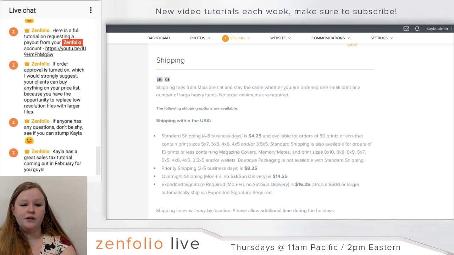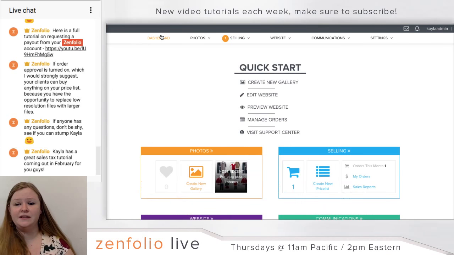Now, we do have another email question here. This person says, can I create additional pages with custom text other than the built-in pages Zenfolio offers? And if so, is there a limit to how many? So it sounds like you're not really happy with the built-in pages, which is totally okay. Sometimes they're just not going to do for what you need. You may need to embed some specific things. You may need more images than what we allow.